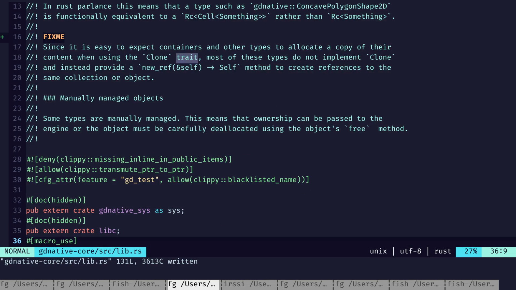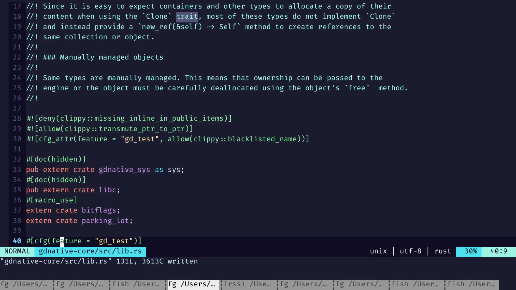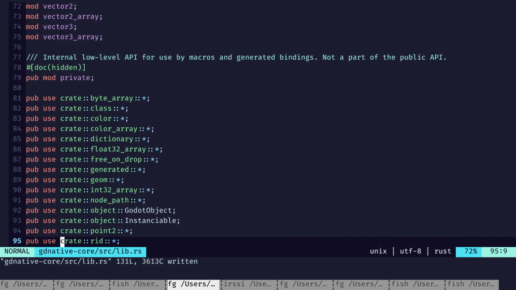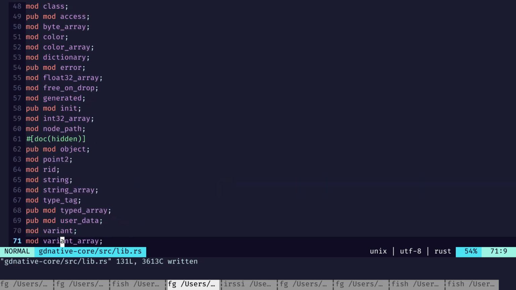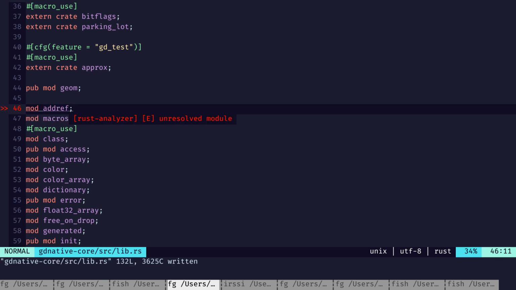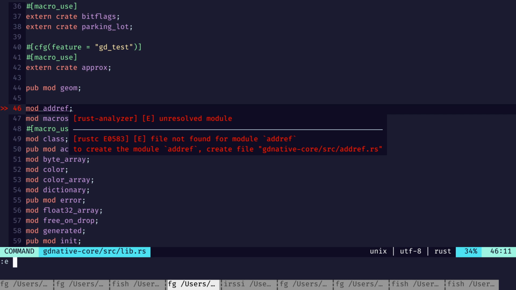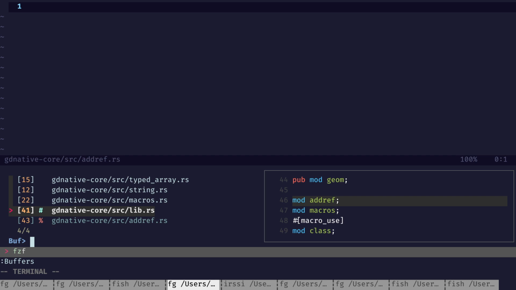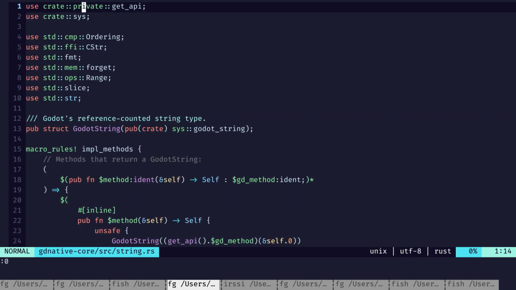They have a nice little comment there explaining how they're doing clone. And it looks like we're going to be changing that. Do they have anything at the top that they normally do? Nope. Okay.